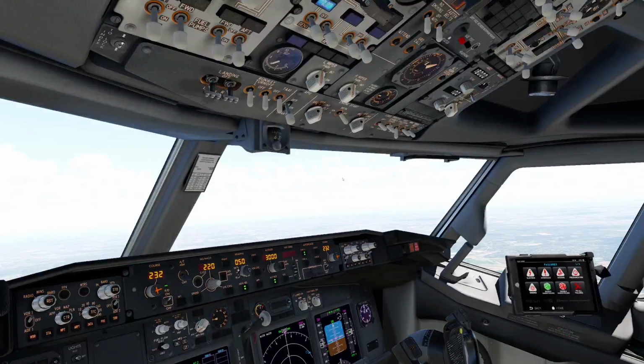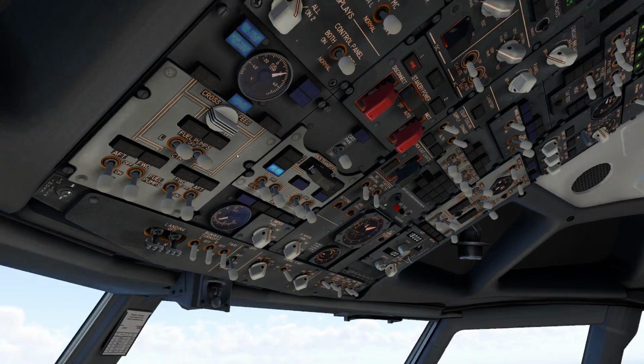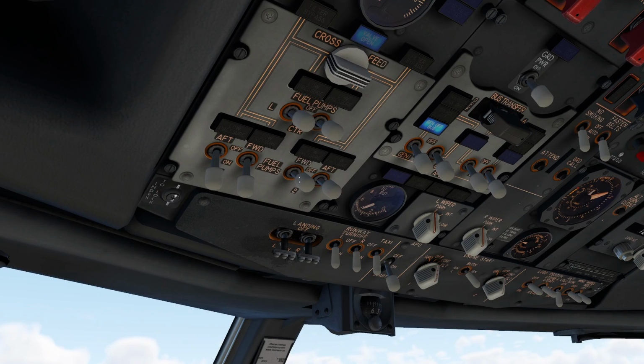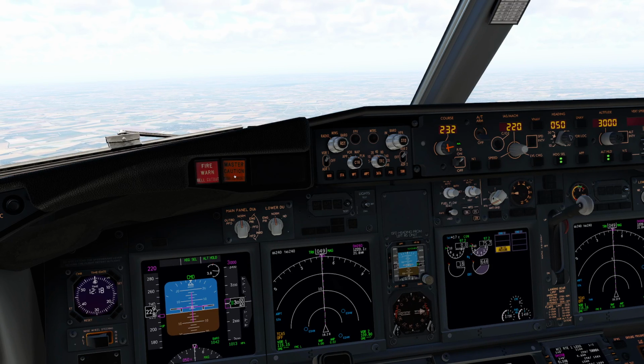Okay, fuel balance. So, thrust feed on, bright then dim, and low side must go. So that means we're going to switch off the pumps on the right hand side. Okay, 2 fuel pressure lights, master caution fuel, that's as expected.